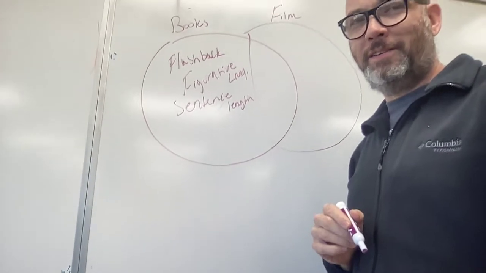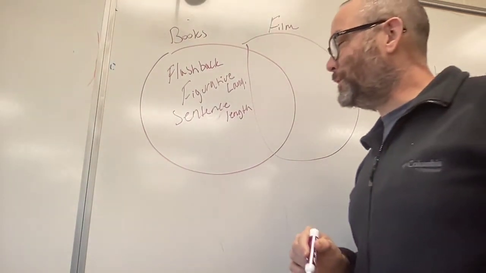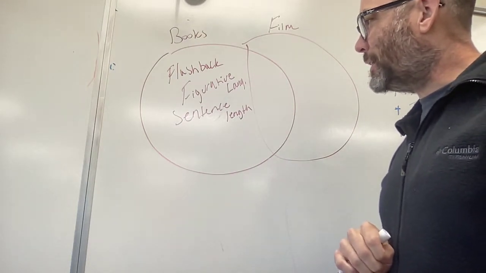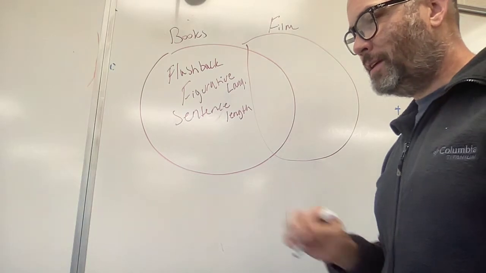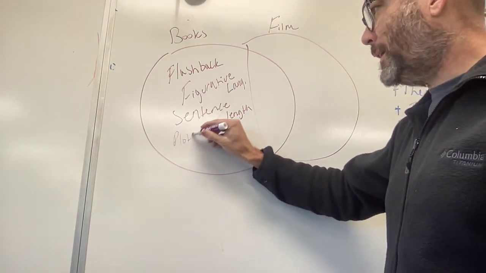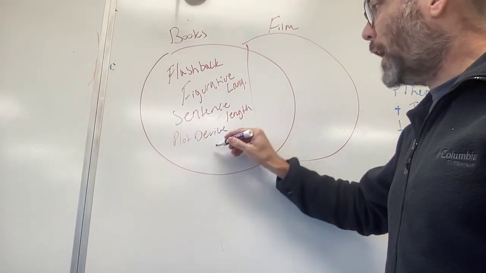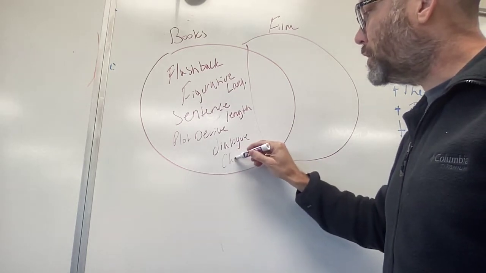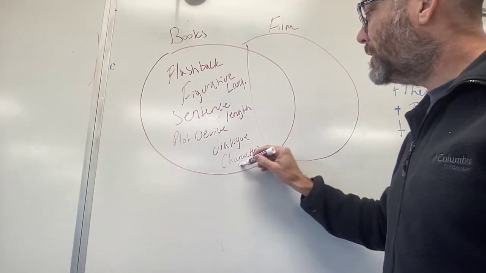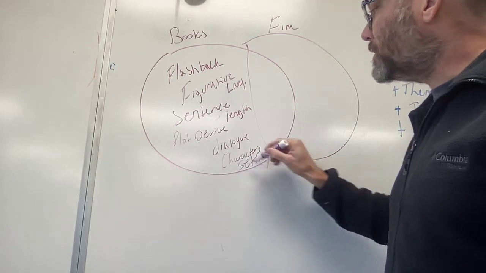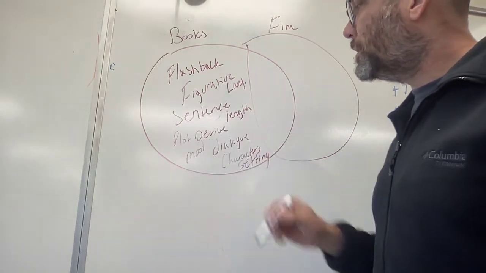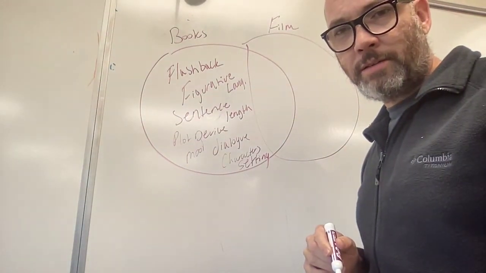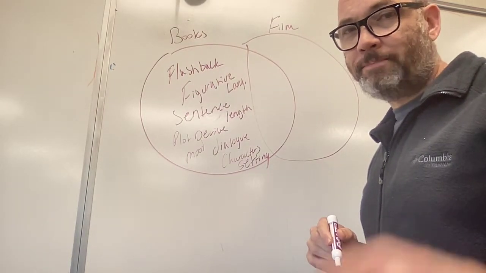That's an ugly angle. I don't like pictures of myself. I definitely don't like filming myself, but that's the only way to do it. Anyway, sentence length. What else, class? What else can you think of? Plot device. Oh boy. Characterization, dialogue. Characters. Setting. Oh, yes, mood. Very good. Sorry, I just lost myself here. Okay, so those are ways books do it.